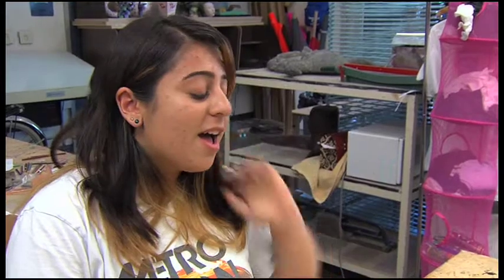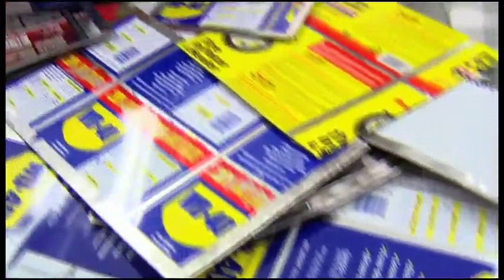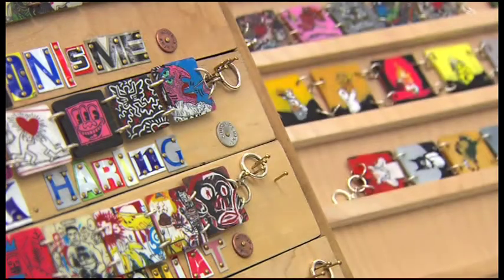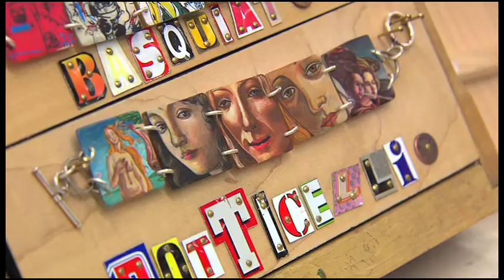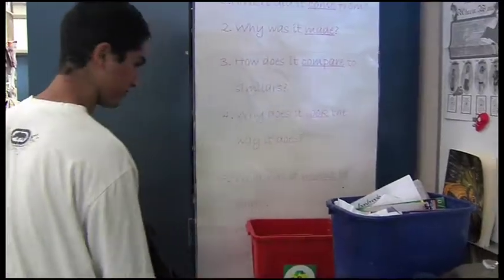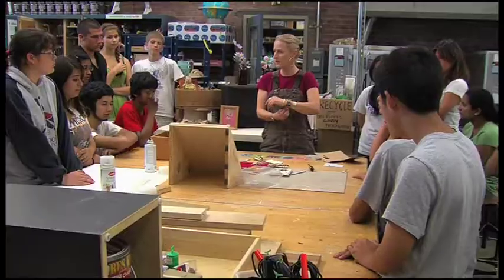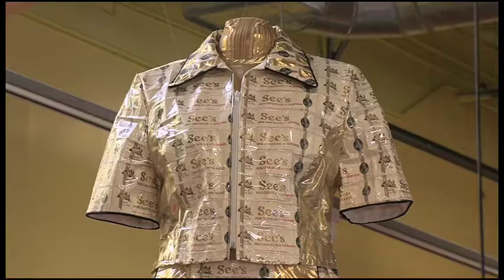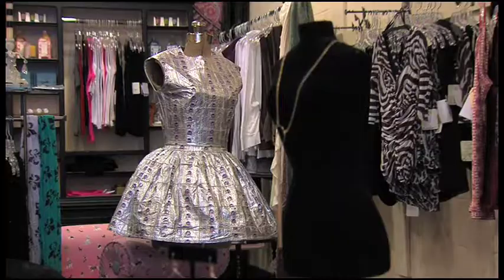It's cheap, you don't need to buy anything, it's recyclable. And yeah, you can make anything you want out of recycled stuff, really. What's not to love? Cool art and helping Mother Earth, too. We really need to be careful in what we do, so recycle, try your best, and it's easy to just throw things wherever you want, but if you take that extra minute to just find a recycling bin, it really helps. So from the classroom to her studio and her finished pieces of wearable art, we'd say Kruk's getting her message out to the masses.